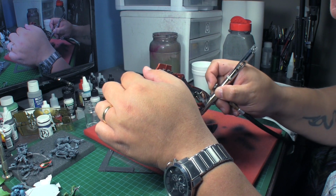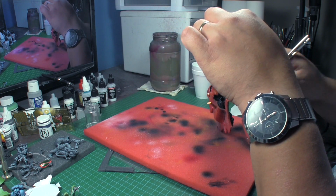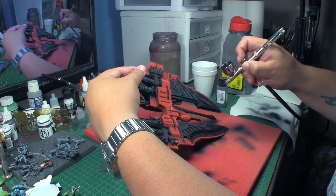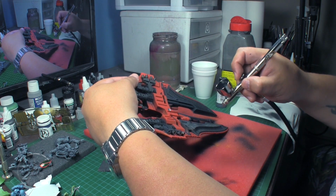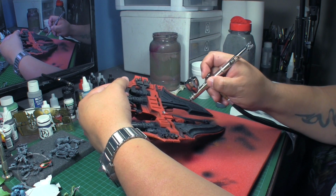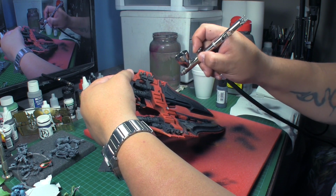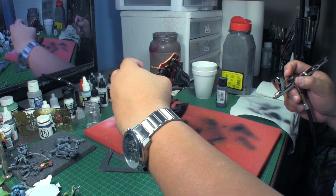Pretty low. Getting pretty low. I don't know if you guys can see what I'm laying out right now, but it's just getting some more of this black into these grills. Oops. Just obscuring some of that gold that was there initially when we were laying the gold out. Just trying to clear up some of this stuff. But otherwise, I think this is pretty close to done. See, as you get overzealous, you get all this overspray all over the place. And so really, I should stop while I'm ahead.